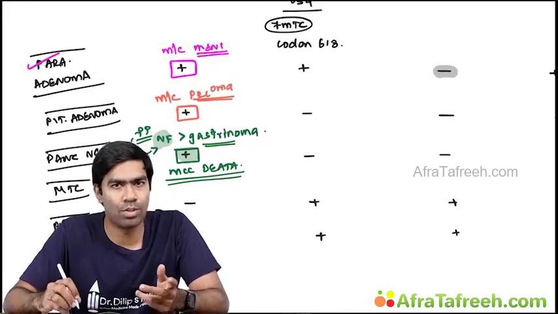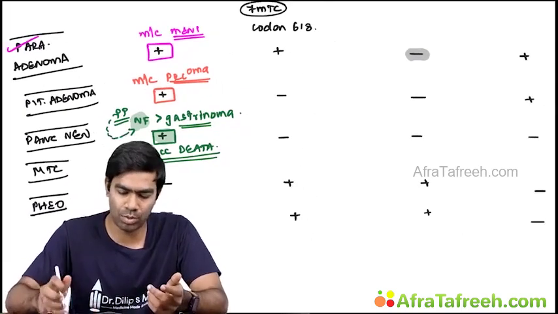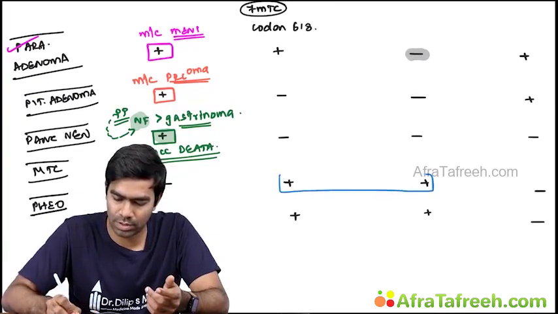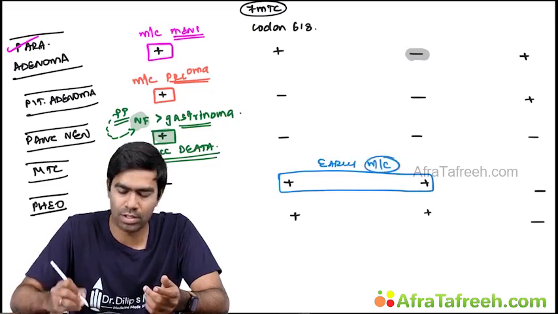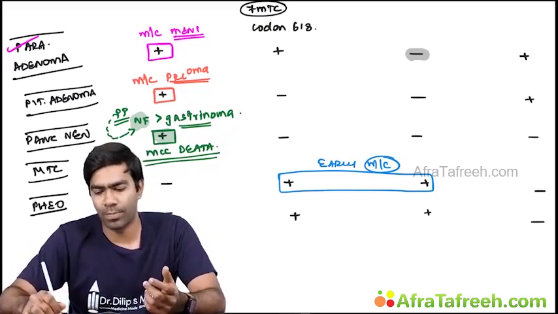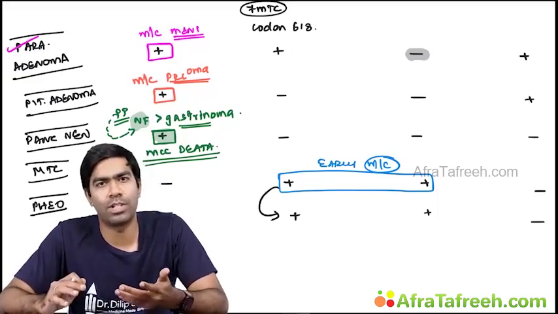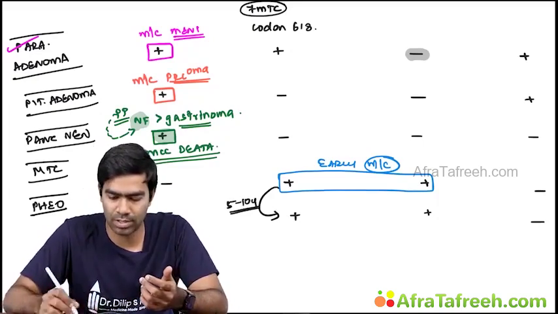So if at all they ask you the most common clinical feature or most common tumor that is associated with MEN2 syndrome, your answer must be medullary thyroid cancer. This usually happens early, and it is one of the most common tumors associated with both MEN2A and MEN2B. Remember, pheochromocytomas usually happen later, lagging by around 5 to 10 years after the MTC. The MTC will be the earlier finding compared to the pheochromocytoma.